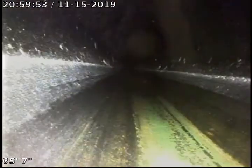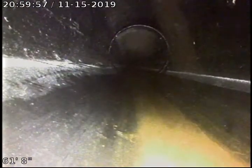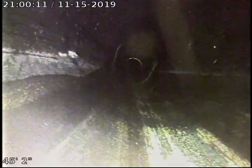As I said, all of the piping, all of the ABS plastic fittings appear to be in fair condition. We had that one area that had a little tiny offset, maybe a little chip out of the side, but did not look terrible at this time. No root intrusion, and it could be just the way that the piping was put together. It was very minor.